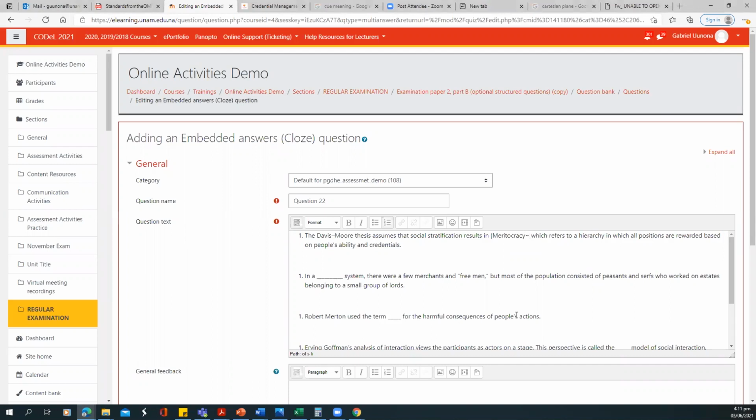Then the percentage sign, and then the answer. But I need to close this bracket.